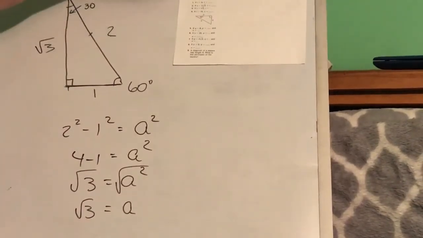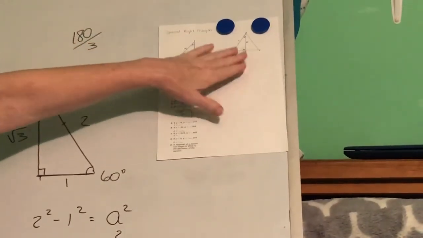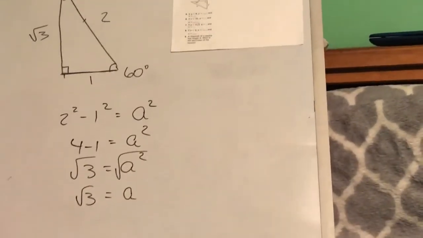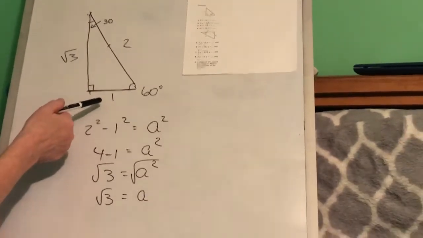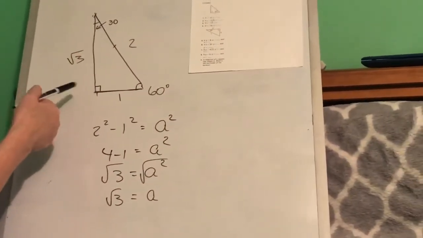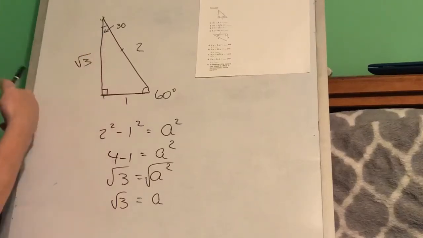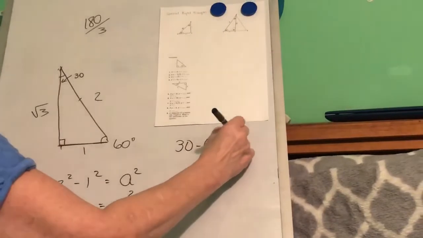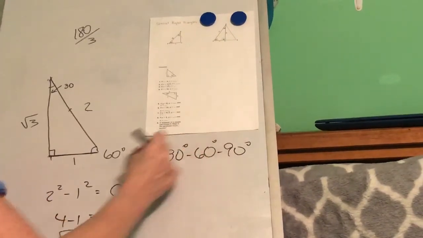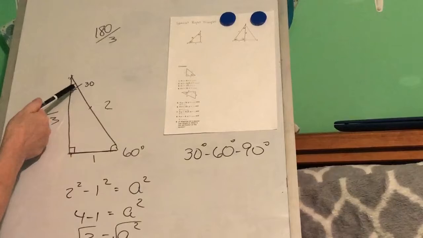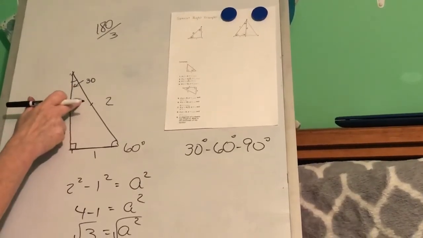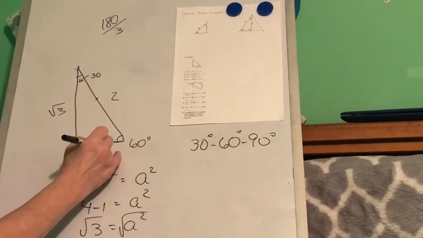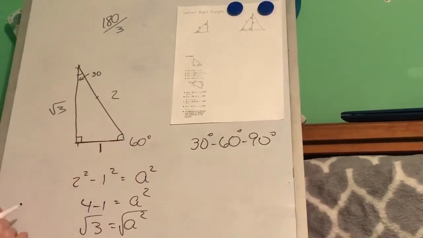Okay, so just like we did with our 45, 45, 90 triangle, we're now going to have a memorized pattern for our 30, 60, 90 triangles. Now it's very important. It's easy to get mixed up here because the sides are all different. The 30-degree angle is the smallest angle. We have 30, 60, 90 in order. So since the 30-degree angle is the smallest angle, if I follow straight across the triangle, this is going to be my shortest side. So that's why it's always going to get the value of 1.